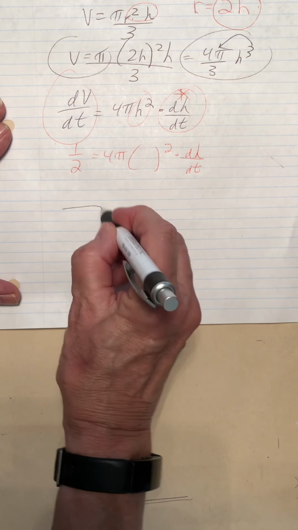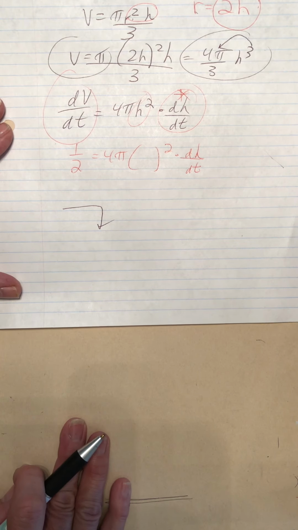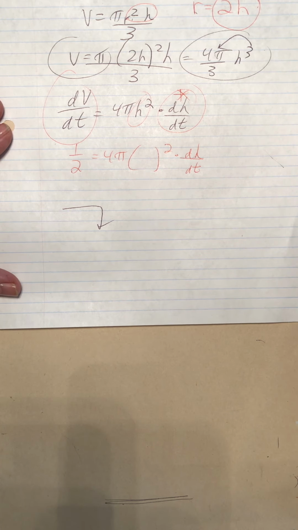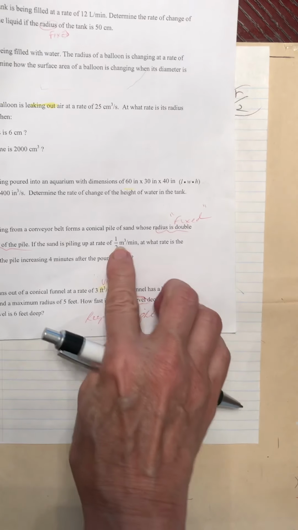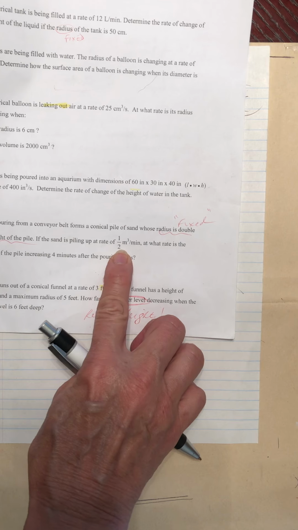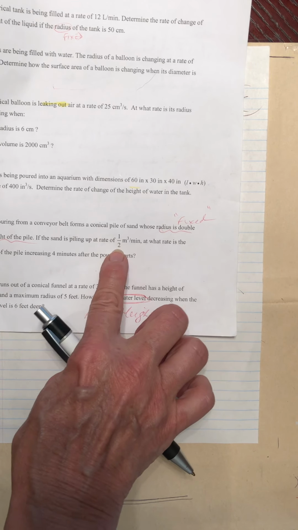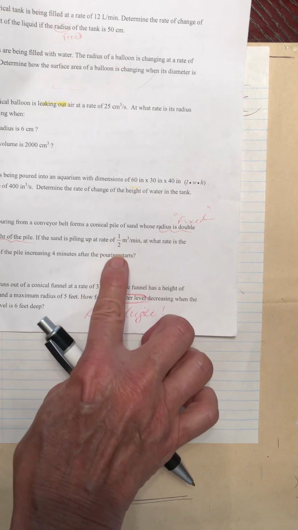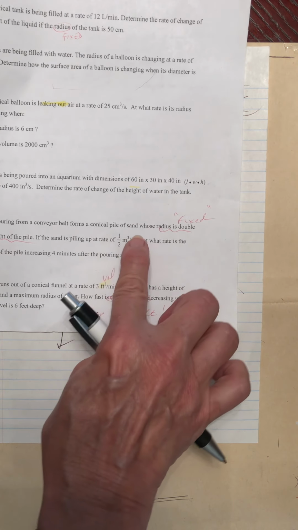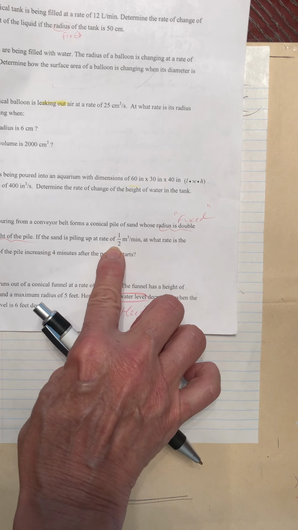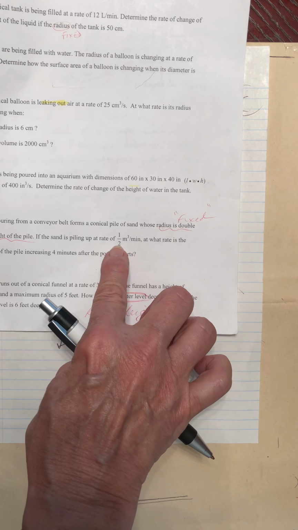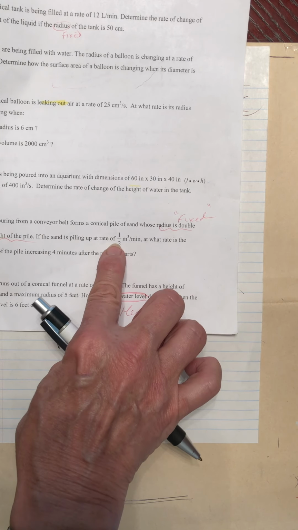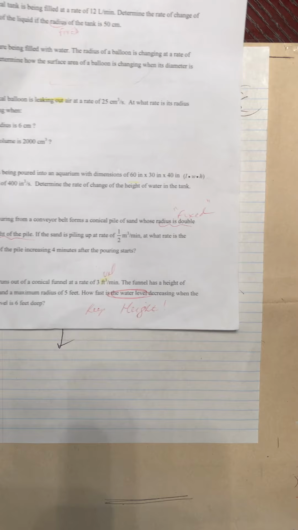Think about it. Before the pouring starts, there's no sand whatsoever, right? 1 minute later, if I have this as a rate of volume, a 1/2 cubic meter per minute, how much sand is there after 1 minute? Well, a 1/2 cubic meter would be there. How about after 2 minutes? Well, I times this by 2. After 3 minutes, I'll times by 3. So after 4 minutes, I'll times by 4. So a 1/2 times 4 is 2. So now I know I have 2 cubic meters of sand.